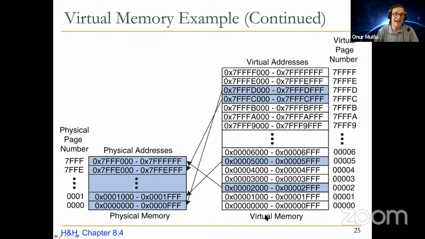But essentially virtual addresses are mapped at a page granularity. That's why you look at virtual page number to physical addresses, and you have the physical frame number, right? So offsets don't change, page offsets don't change during translation, but the virtual to physical translation in terms of page numbers happen. So you can see that some of them are in physical memory. The blue ones are in physical memory. The non-blue ones are not in physical memory, and they're mapped to disk.